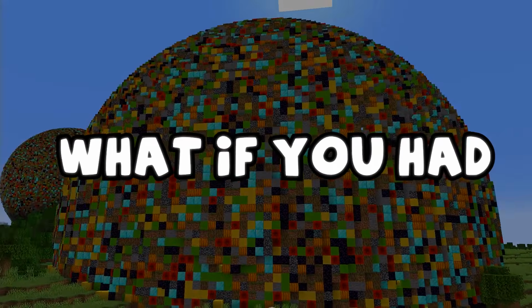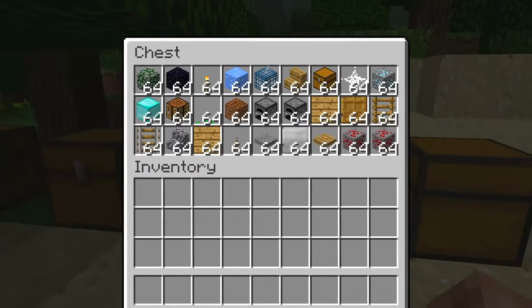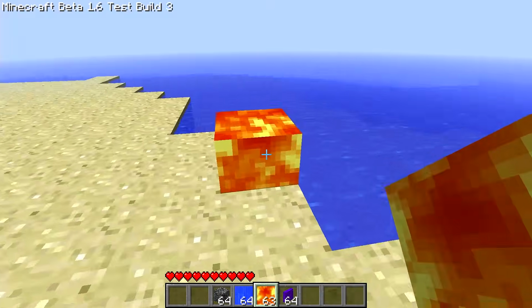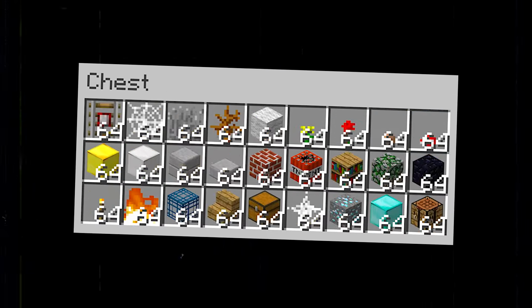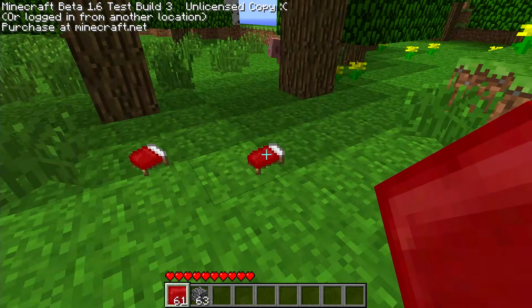Speaking of blocks, what if you had access to every item possible in survival? Look at this stack of spawners, for example, or this stack of fire and nether portals. This was a test build in beta 1.6 that would generate 11 of these chests that spawn, containing every single item stack you could imagine. This entire update was like a fever dream.